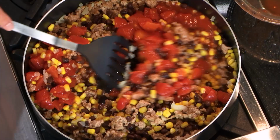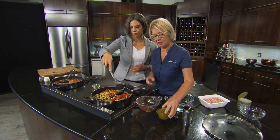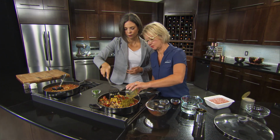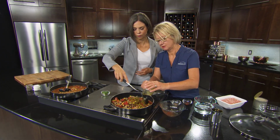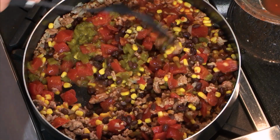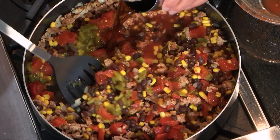Okay. So diced tomatoes, then we're going to add some green chilies, which is another Mexican-style flavor. Stir all that up. We want to add a can of beef broth as well. Okay, so I'll put that in.